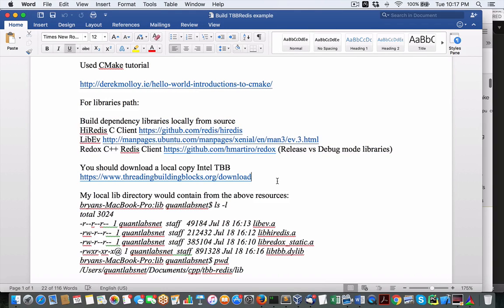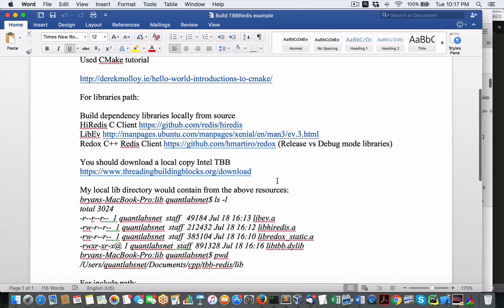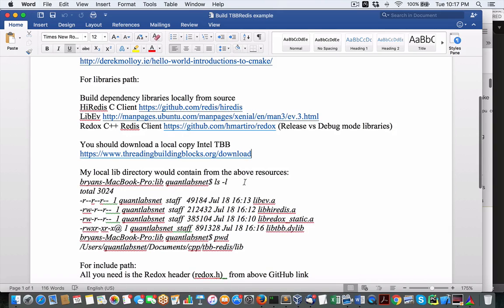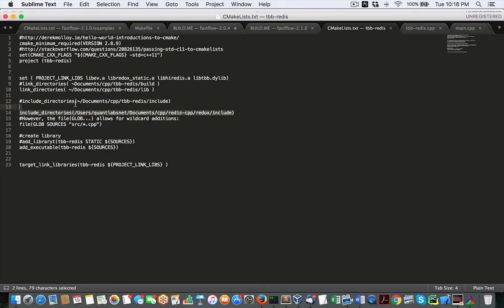From there, what we're doing is we need to basically build out or compile everything and link everything. But that's all done in the CMake file that I've got here. Okay, so what we've done already, we've told CMake where our libraries are.